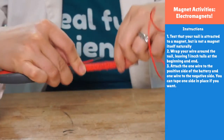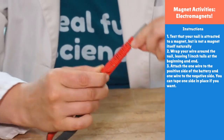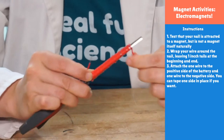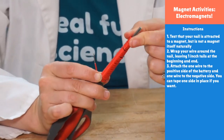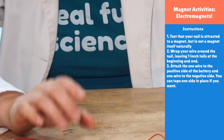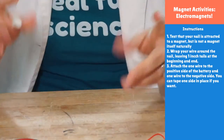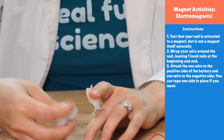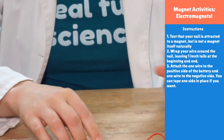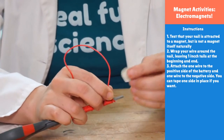And now I'm super curious about whether or not this is going to work for us. So we're just going to try it. And I don't know because, again, we don't have very many loops. The other wire I was using is so skinny that you can have a lot of loops in just a little bit of space. But we can try and see what that will be. It'll be especially interesting because why not try, right? So I'm going to tape these guys in place so they don't come off of my loops. I'm curious.